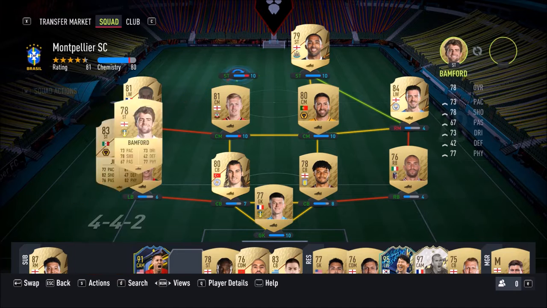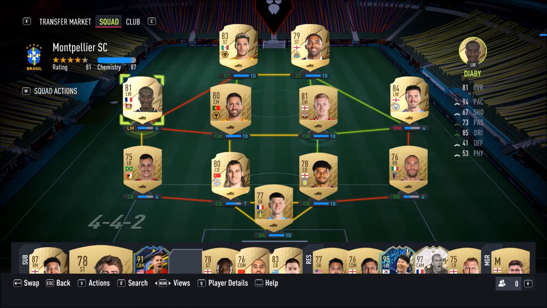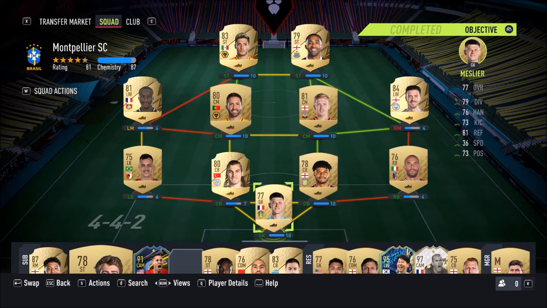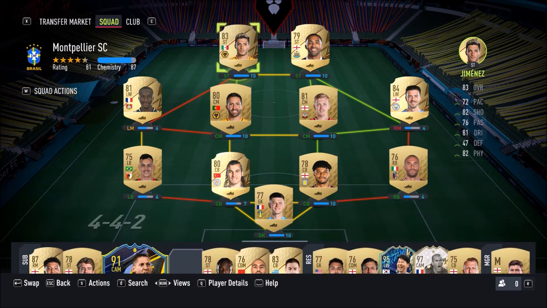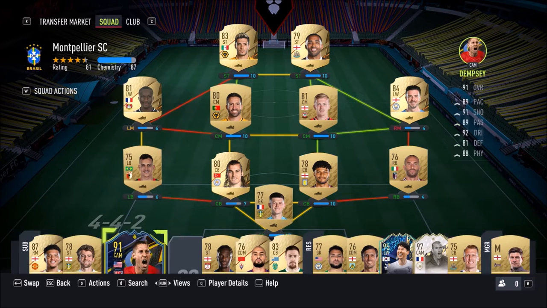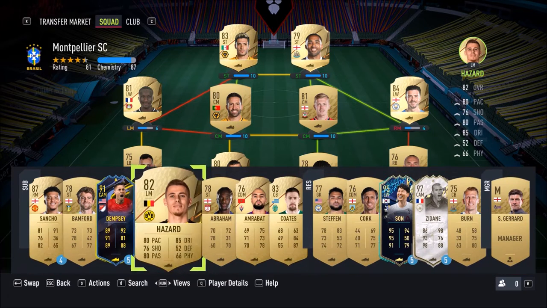Or minus 5. So what if I do this and then do this? Ooh, plus 7. That's pretty good actually. From minus 7 to plus 7. That's good. Our left hand side doesn't really have any chemistry at all. But Diaby is very fast. He's 94 pace. Only one game. I don't think I need that one game.